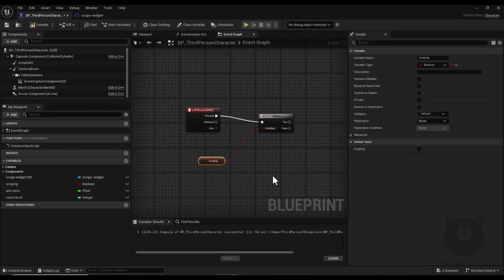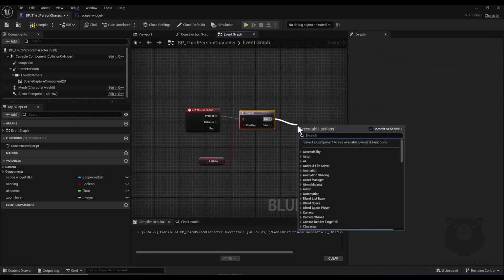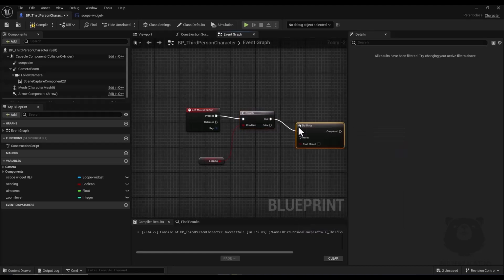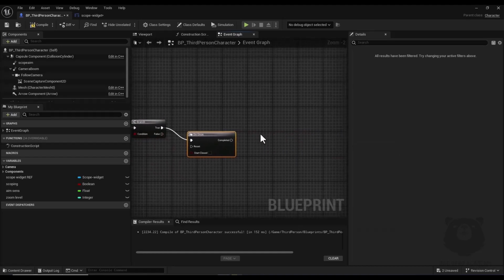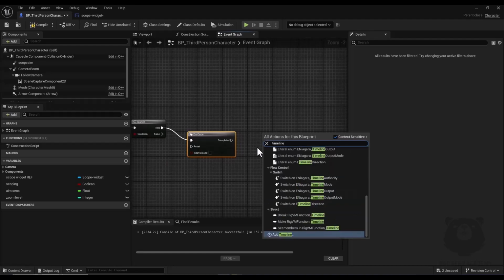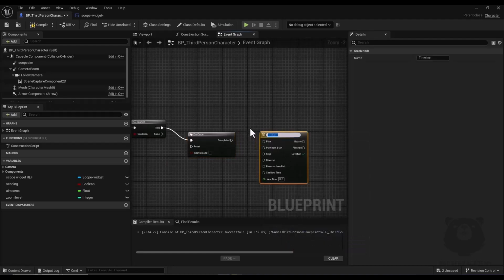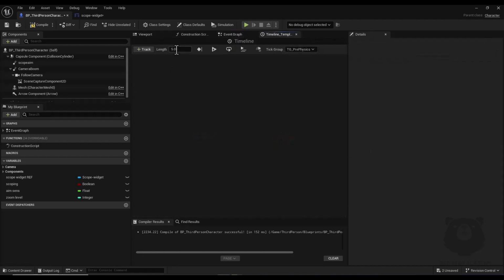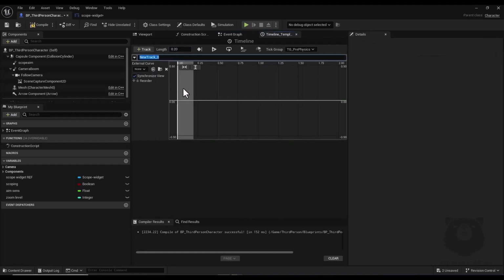And for true part I drag a node and add a do once node. Alright, and now here I right click and search for timeline, add timeline, and I connect this to play from start. Now I open up this timeline, I set duration to 0.2, and here I hit this icon and add the float track.